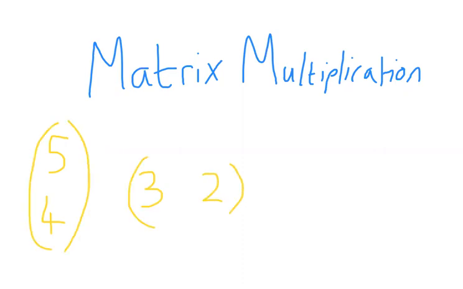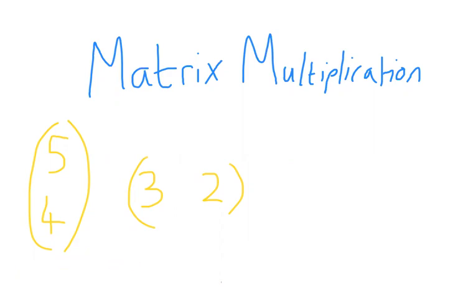Okay, so the way you determine the dimensions of a matrix, first you see the number of rows. So we've got 2 rows in the first one, and it's 1 column. If you remember, rows go like this, and columns go like this. Okay, so 5, 4 is a 2 by 1 matrix. Then for the next one, we see it's 1 row and 2 columns, so it's a 1 by 2. And then we look at our trick from before, inside 2 numbers, they're the same, good. That means we can multiply them.